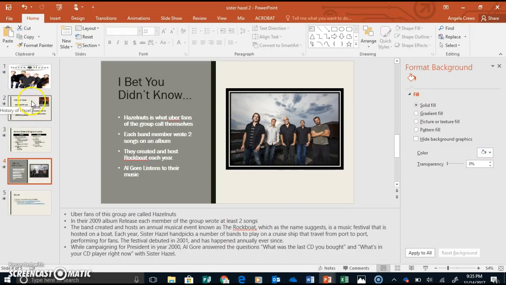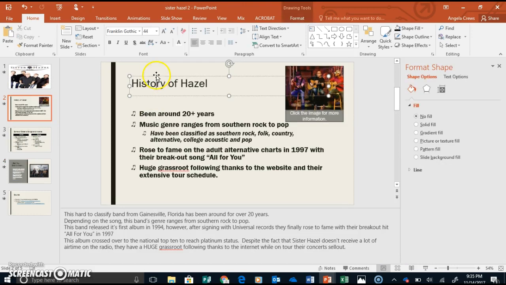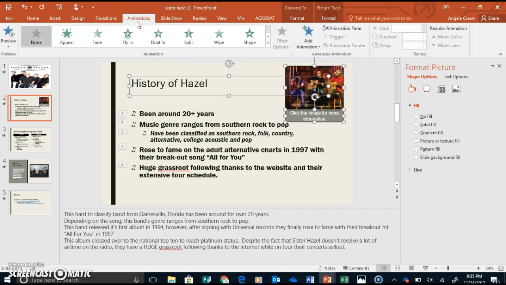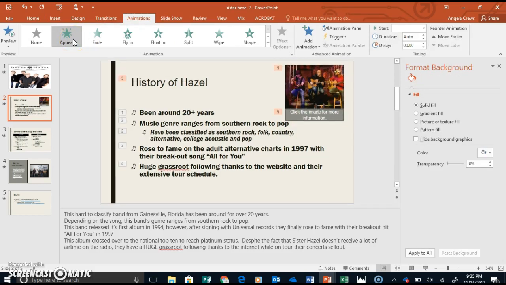So one thing I was telling you to do is kind of add animation. What I might do is click all of these 3 and just have them appear. And then I'm going to move them to the beginning. And I might just have that one come in with previous too.